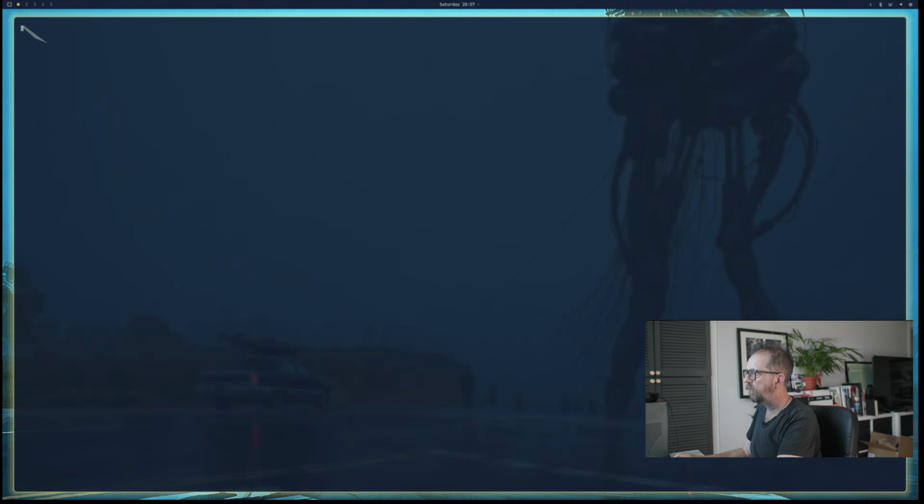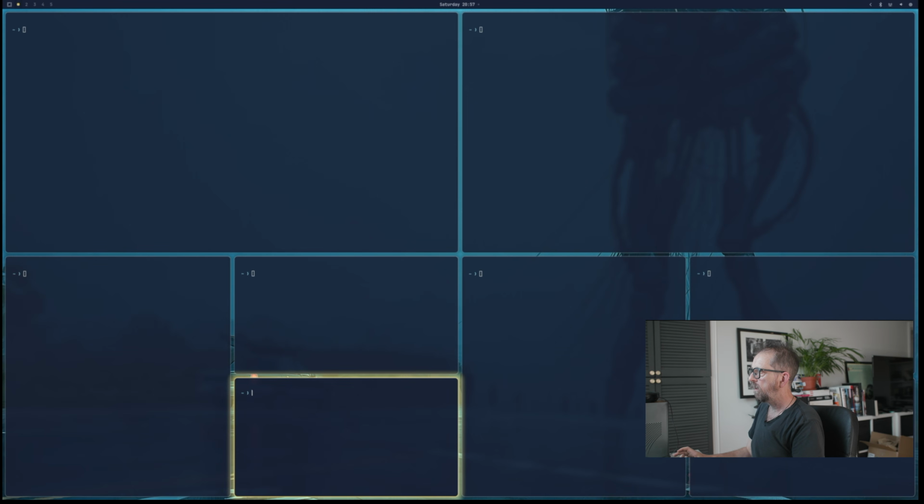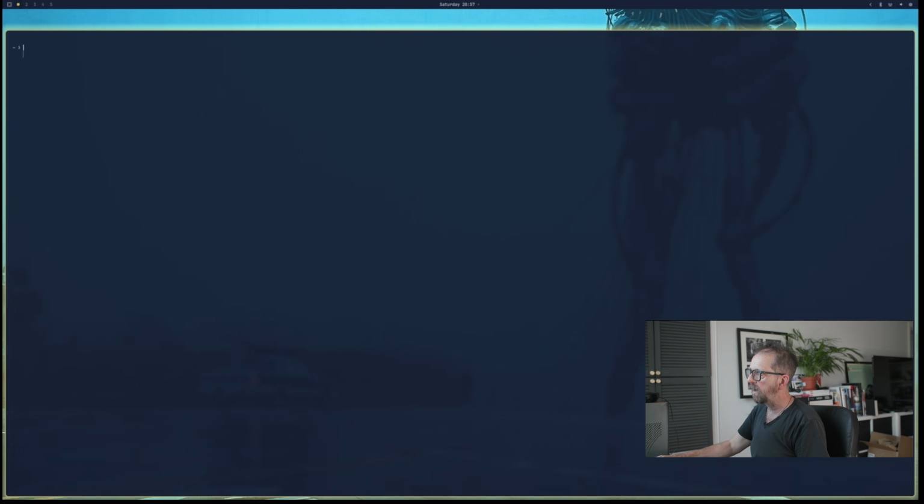So if I'm working in four terminal windows at the same time, if I move that over there and get some more up, you've got all your terminals you could bring up, and you can do work or whatever you want to do. So you can basically just jump around.